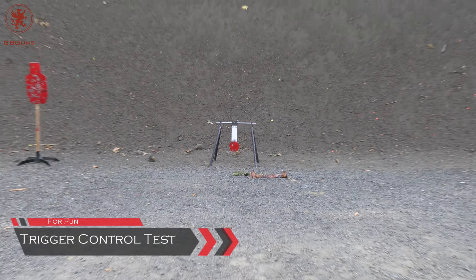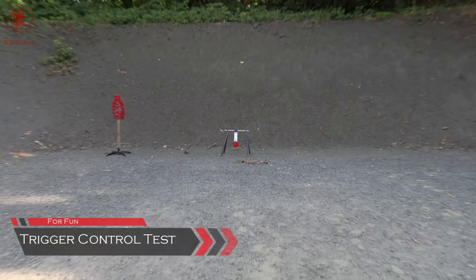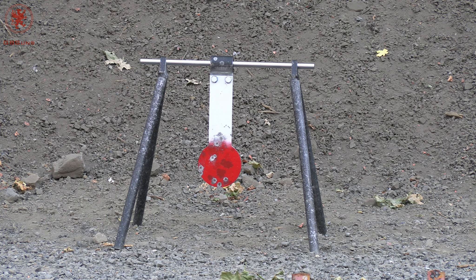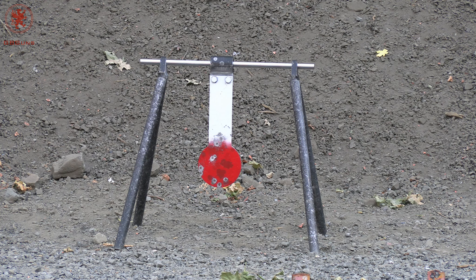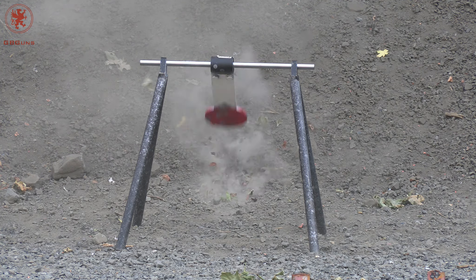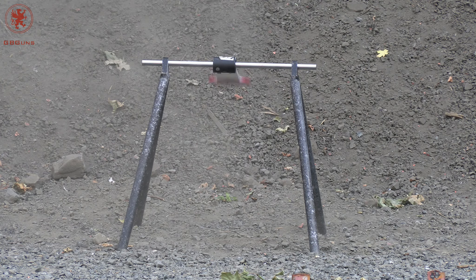Our 6-inch Titan Grid Outdoors spinner target, we're back about 13 yards. I give myself eight rounds of that PPU. I'm going to stand next to the camera but zoom you guys in so you can watch. Use this target because as I hit it, it starts to move. The more it moves, the more important and difficult timing and well-placed shot becomes — hence it tests sights and trigger control. What you saw there was a mix of easy to hit and not quite enough energy. That target usually takes at least four hits out of a long-barrel 9mm to knock over the top. So we obviously have less energy.